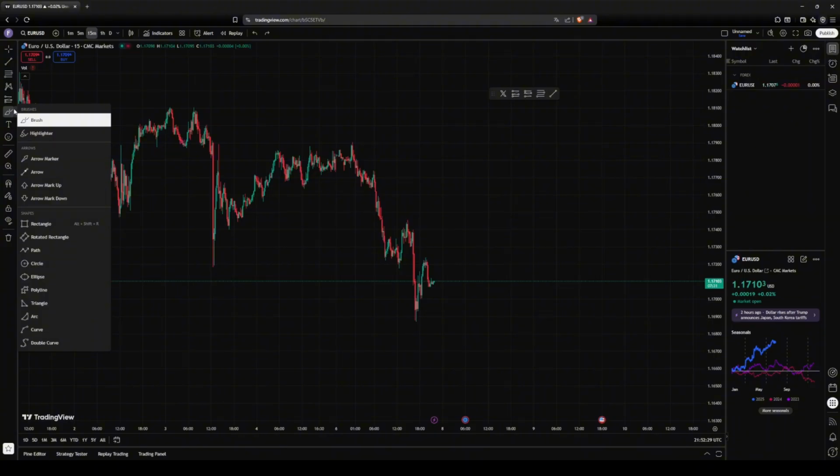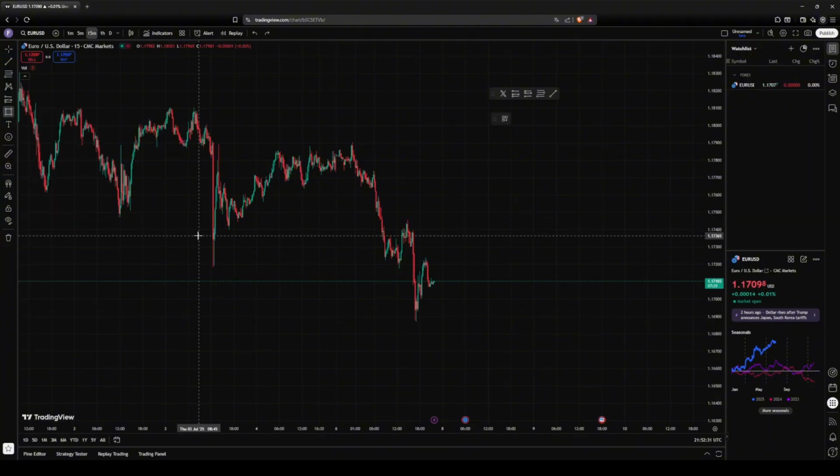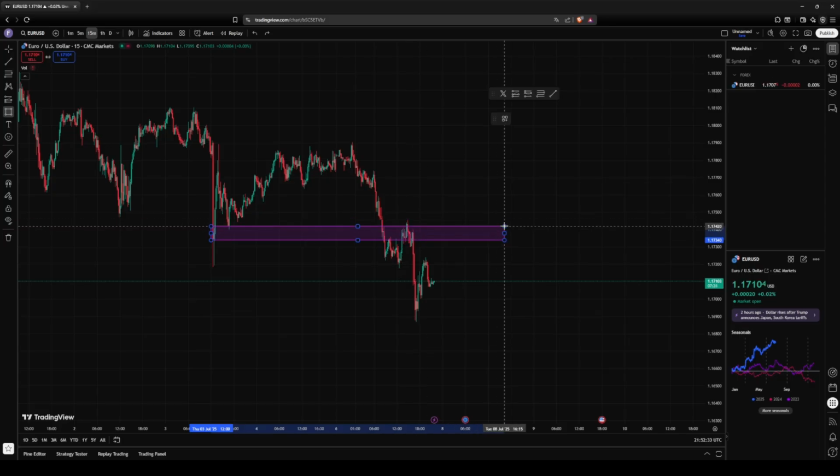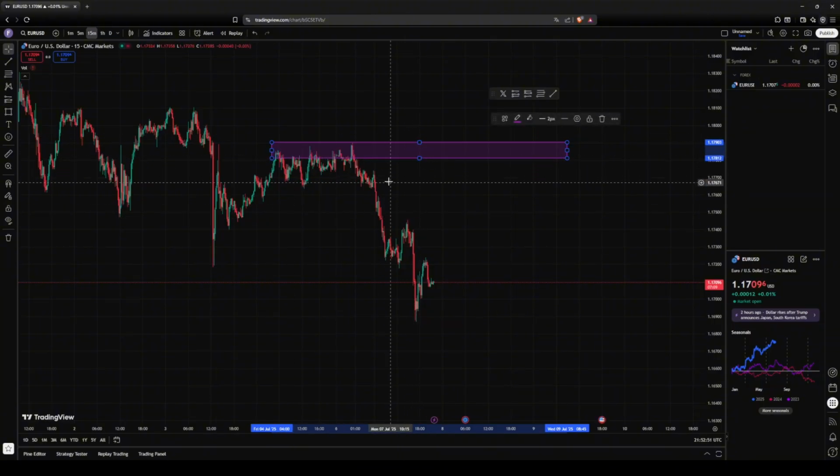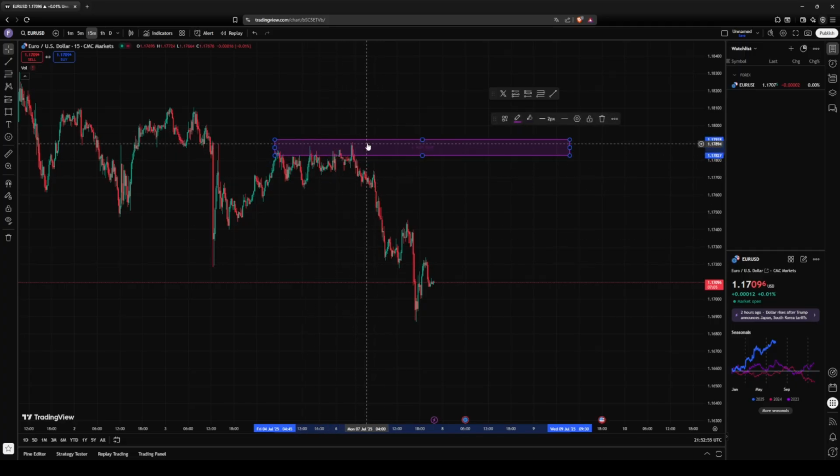here in the brushes section is also the rectangle, because some of our zones, if you're not into lines as much as into rectangles, you can just use the rectangle to highlight your zones, because it displays the zone in a better way, in my opinion, because a zone isn't a line every time.